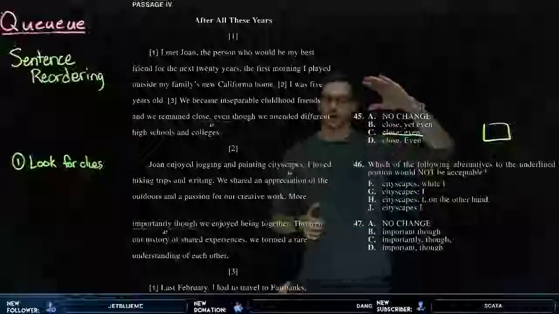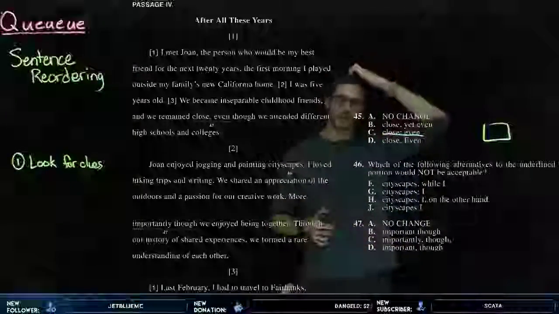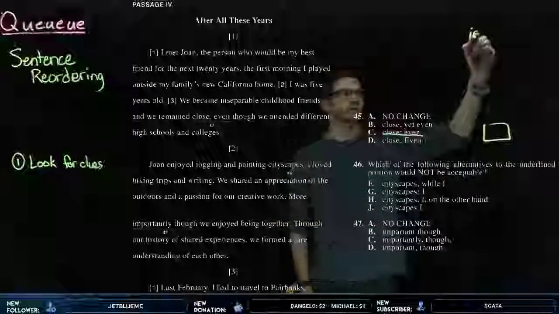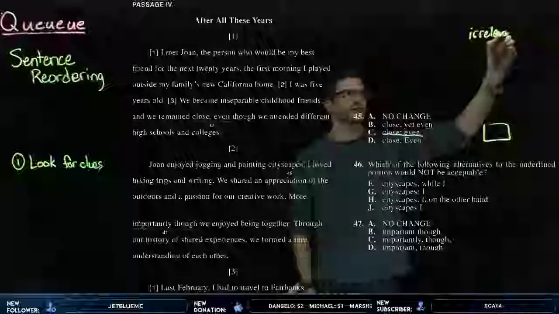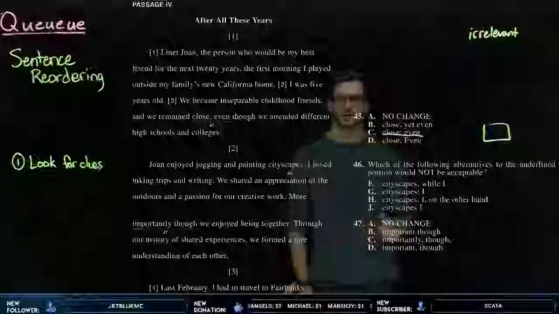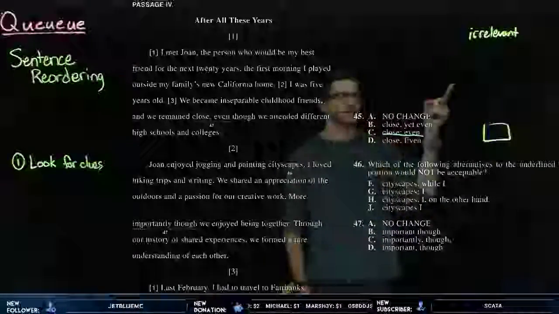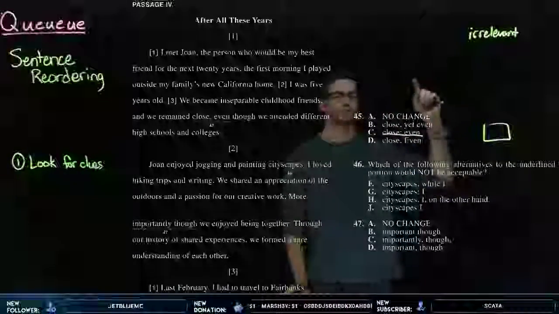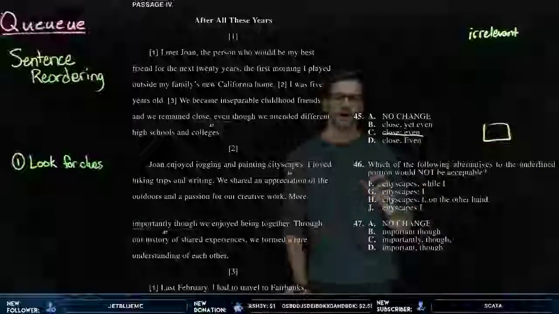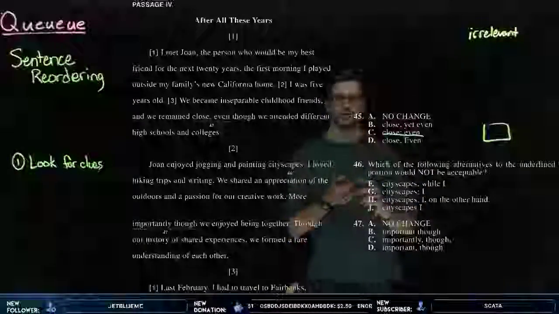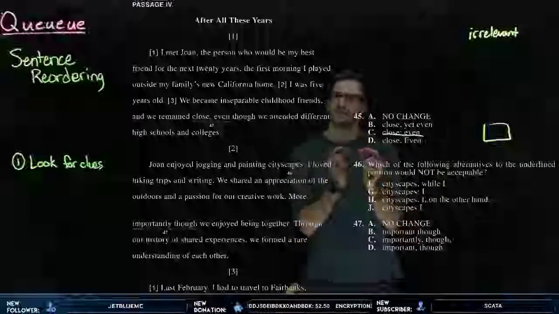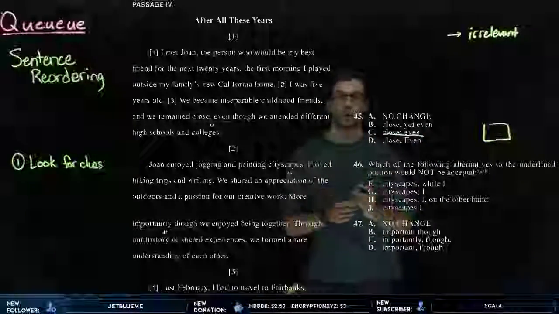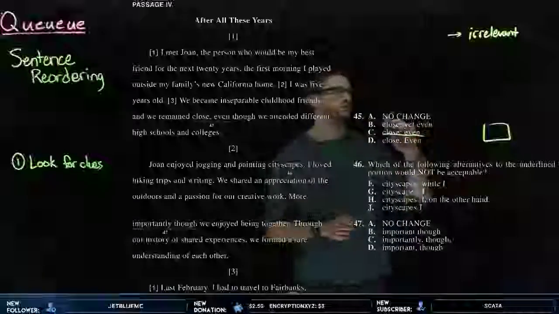Now, on a higher level, more generally, there are lots of things. I'll write them up real quick. So it could be irrelevant. If it's irrelevant, that's generally very easy to eliminate. This is something that shouldn't be missed and should happen immediately. That requires a very close reading of the question. You have to know the question type that you're doing, and you have to know exactly all the little details of that question to be able to get rid of irrelevant answers, and it makes the test quicker because you can eliminate the easier wrong answers first.